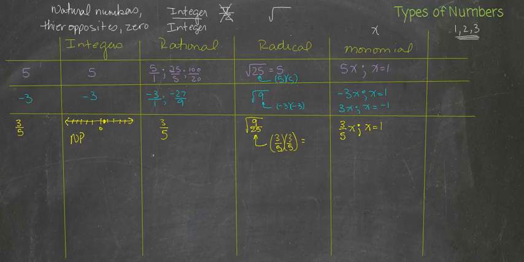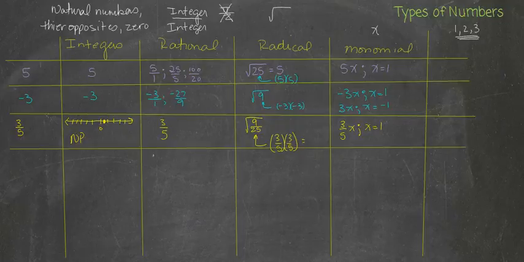Now, you could write a whole bunch of values, you could change what 3/5 is and then make x something different so you get there, but we're not looking to make it as hard as possible. We're looking to convey the idea that numbers that belong to one group can be changed to look like numbers that belong to another group. As long as the value is the same, you're okay doing that.